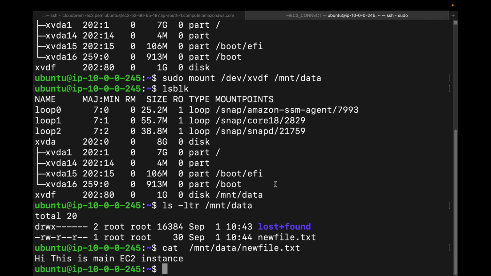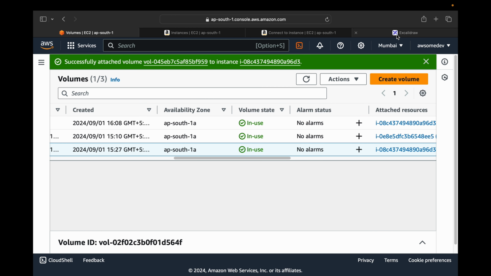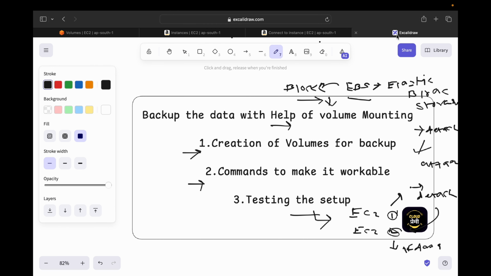So that means our volume mounting was successful and we were able to test it with 2 EC2 instances. So this was all about it, guys. We can easily back up data with the help of volume mounting. So whenever you want a special case where you keep the backup of data not on the EC2 instance, you can create an EBS volume and attach it wherever you need.